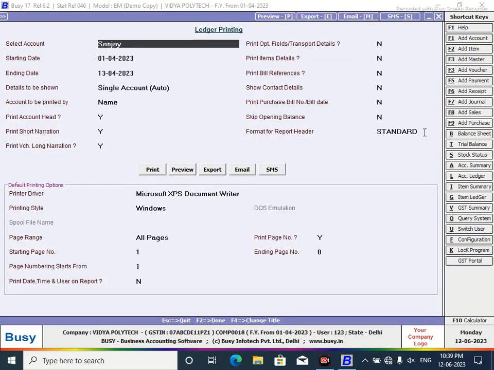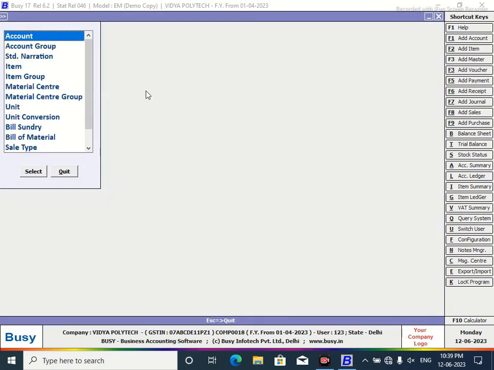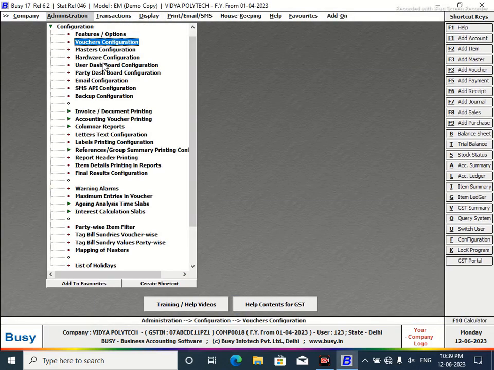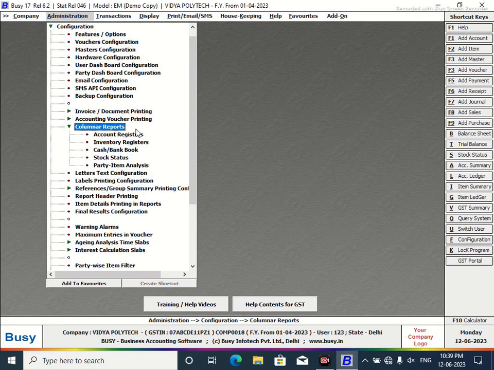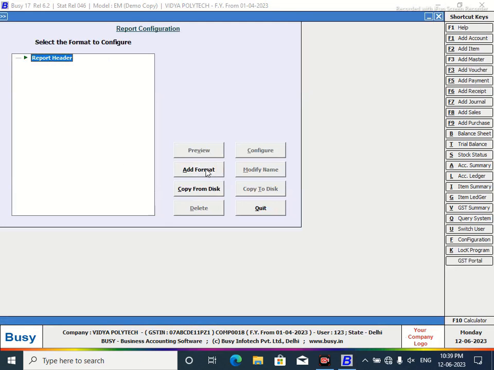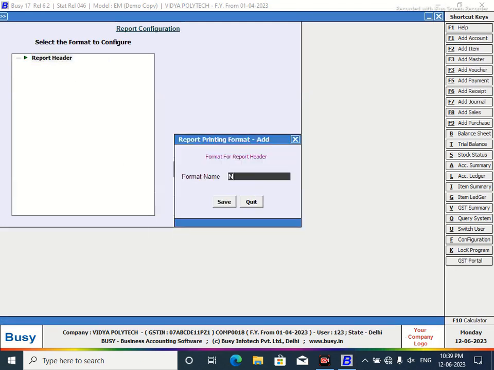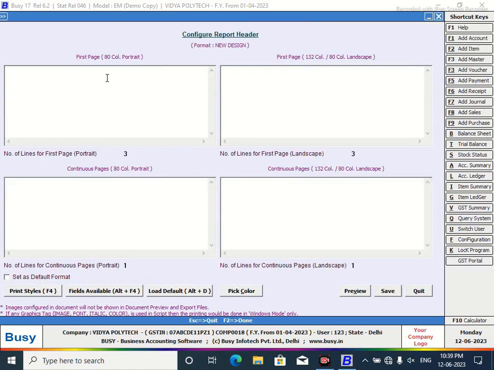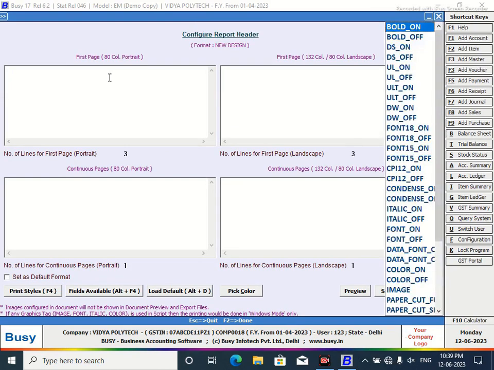If I go to print it from Busy, now I have a plan of adding document header. This document header could come for any invoice or anything it can come. Now please watch it on screen. Now I am adding, yes, I'm going to add, it's called a new design. In this new design I'm going to add an image. I'll press now F4. From F4 I will get that image path and image property.